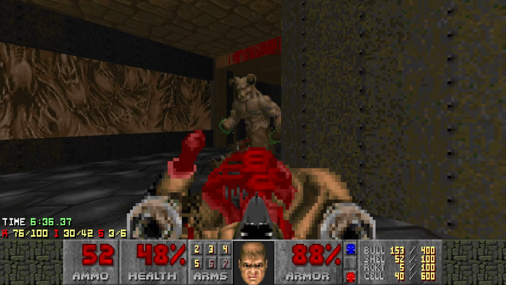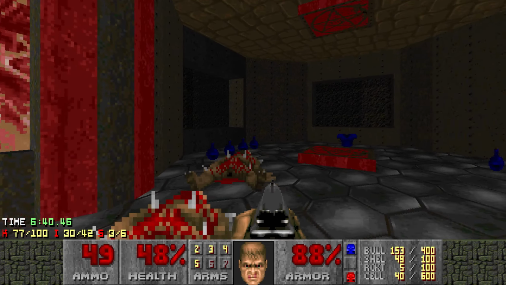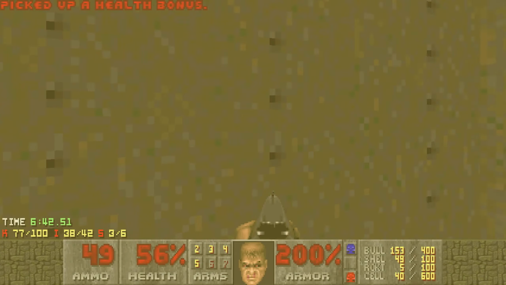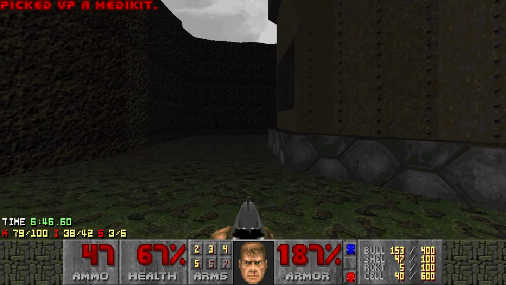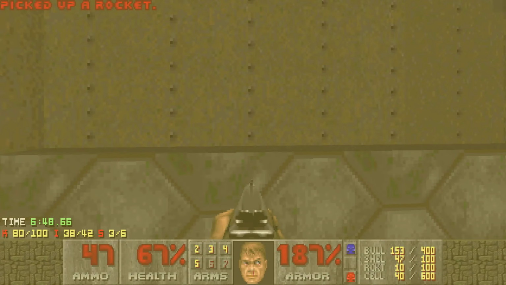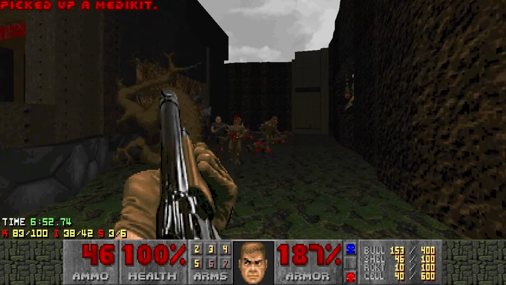Yeah, I was a little worried about that beginning area, but the standard shotgun's fine. It's a good weapon, it's just not fun to deal with a lot of mid-tiers with it. Oh, okay. So the rocket launcher I got was actually just an early rocket launcher.